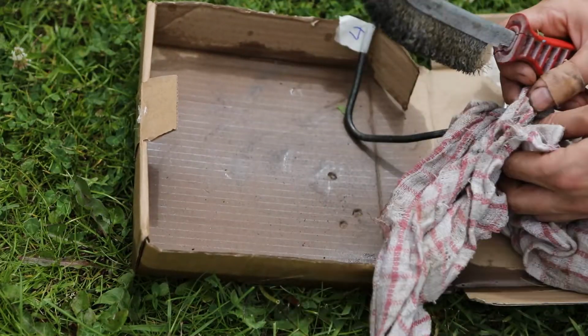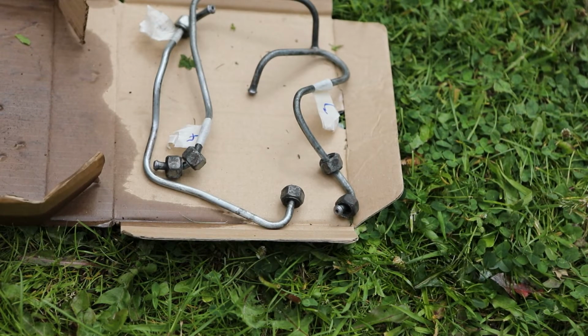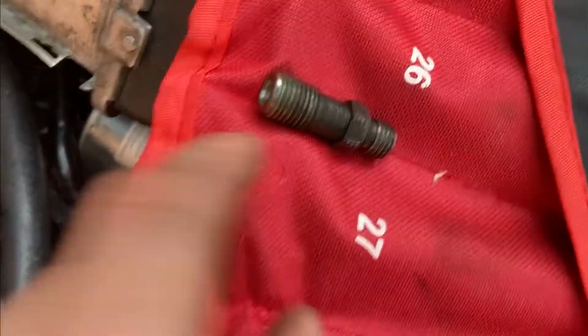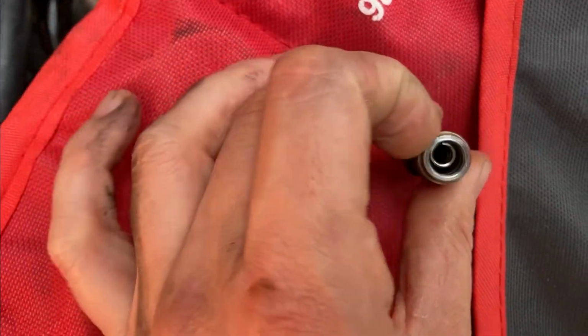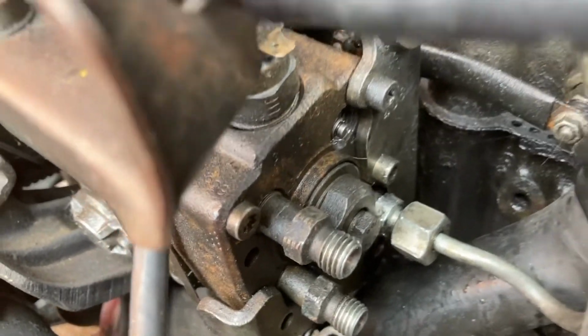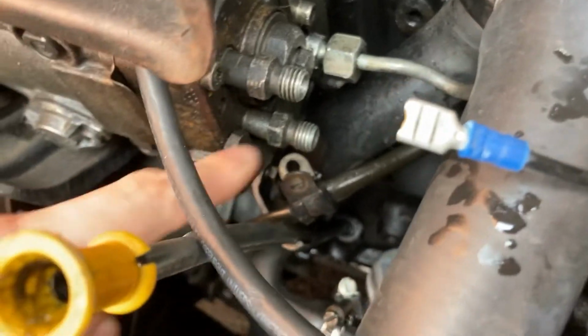Oh, the dirty boy. Well, there we go, we're looking a bit cleaner, I think. Just taken this out, be very careful. There's a spring inside it, and in the fuel pump there's one as well. So we're just going to jam some paper in there to stop it falling out as we try and loosen the next one down here.